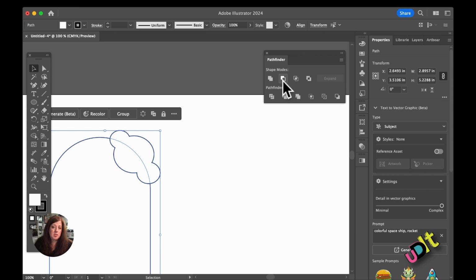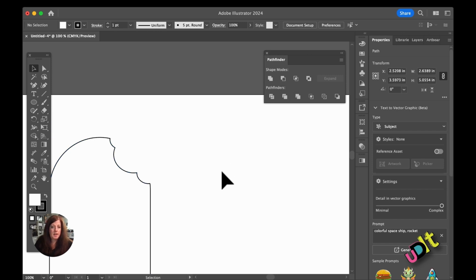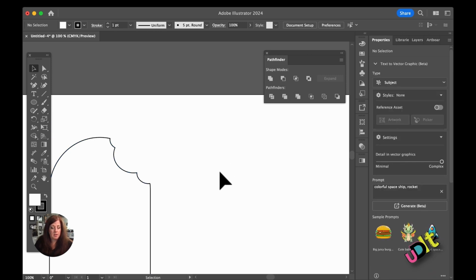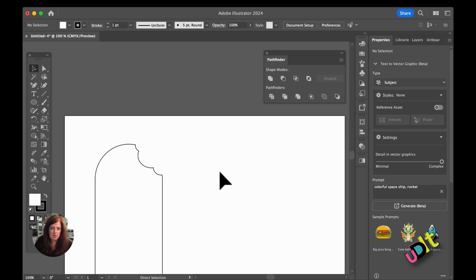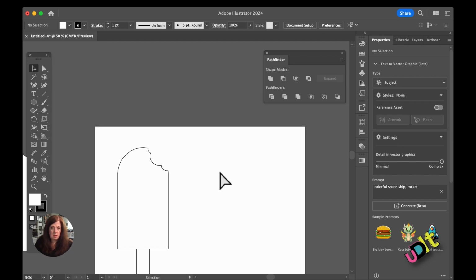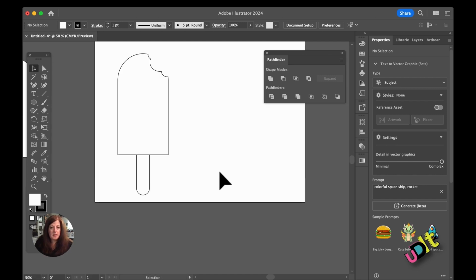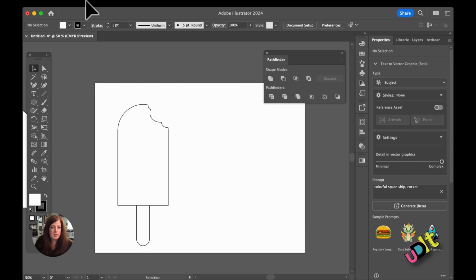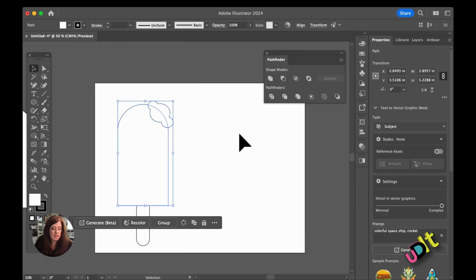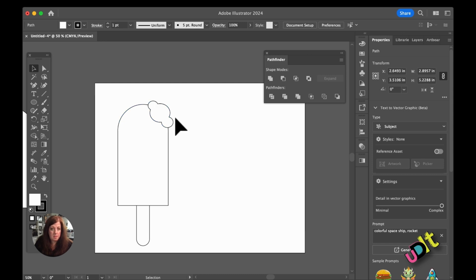However, in Illustrator, you don't end up with your multiple copies of things. So I'm just going to click minus front. And there is the bite that's taken out of our popsicle. Now, if you don't like that, you can always go to edit, undo subtract, or you can do a Control Z or Command Z to go back.